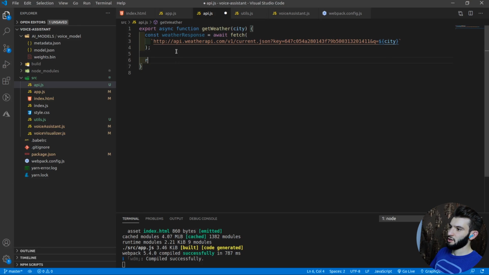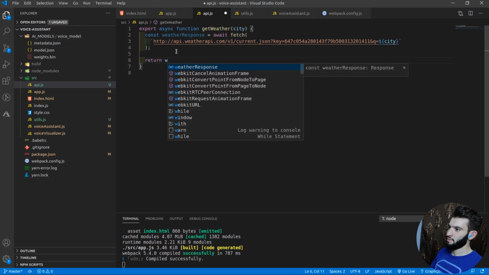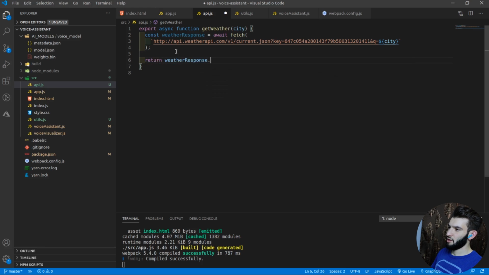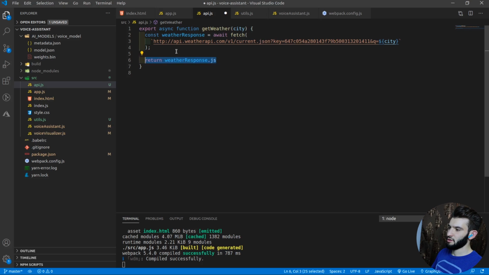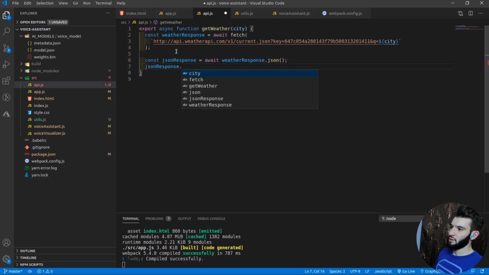For the weather, I'm just going to do weatherResponse.json. Okay, const jsonResponse equals await weatherResponse.json, which returns a promise as well, but this one is going to return JSON for us, with the regular fetch API. Now through the JSON response, what can we include?